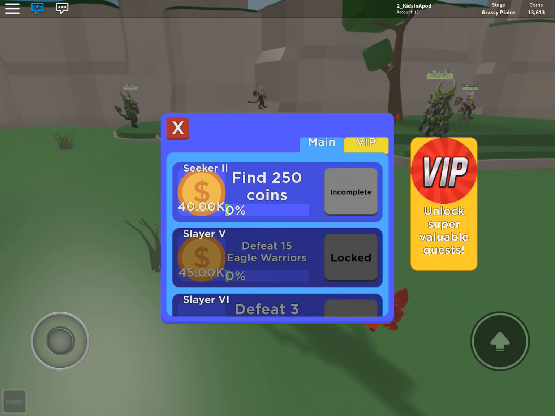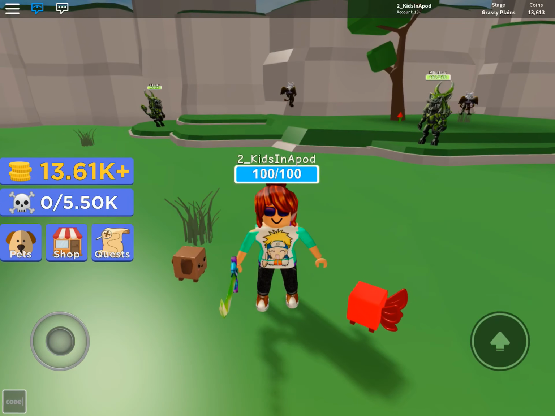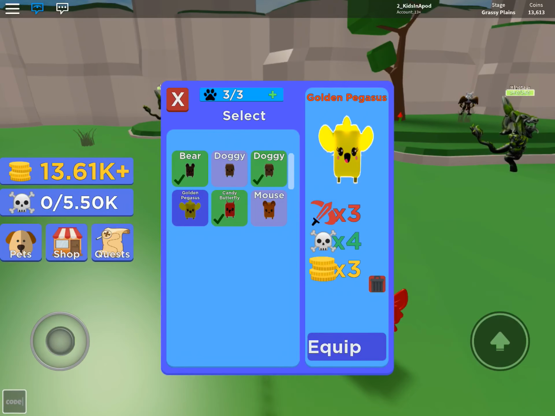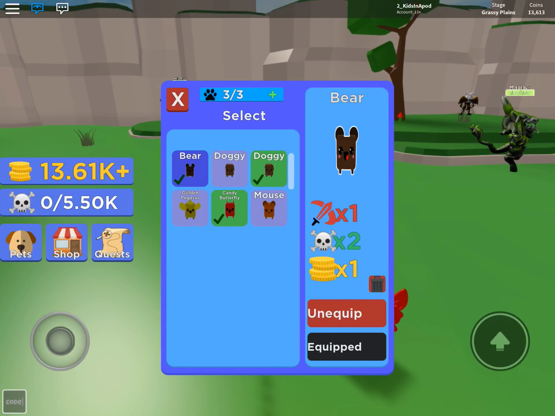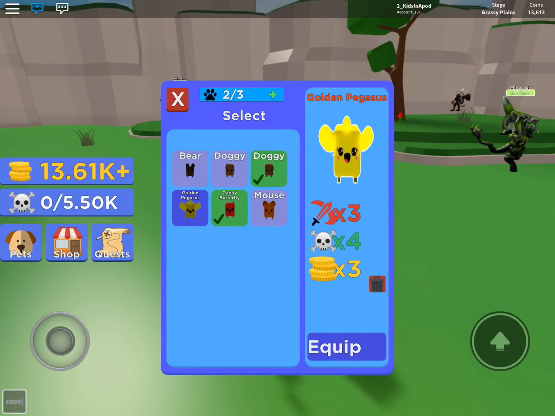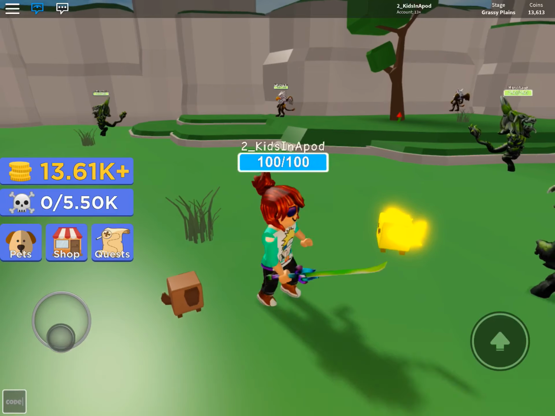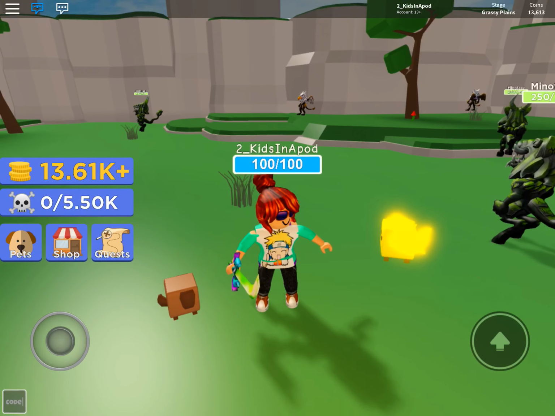But we're gonna be ending this. Oh boy, come on. I'm just gonna show you guys my cutie patooties. The golden Pegasus gave us what? Come on. There we go. Ooh, plus three. Bear. Bear is what? 1, 2, 1. Doggy is 2, 1, 1. Unequip bear, and then my Pegasus will be mine. Come on, Pegasus. Equip it. Yeah. Look at my cutie patootie, guys. Yes, that is so worth it. There you go. Look at my pet. Aw, so cute.